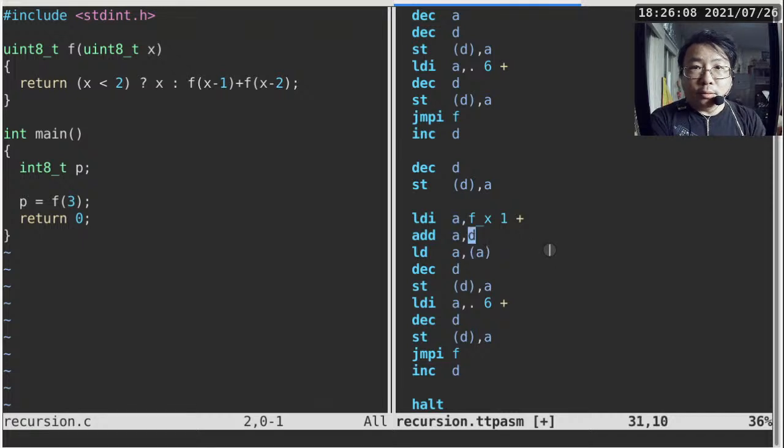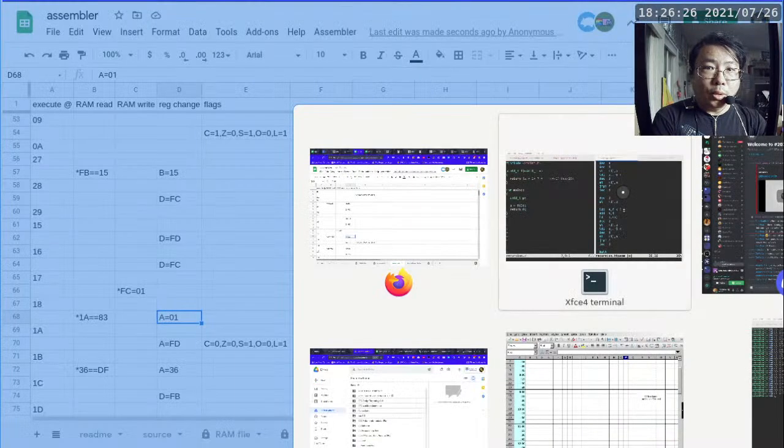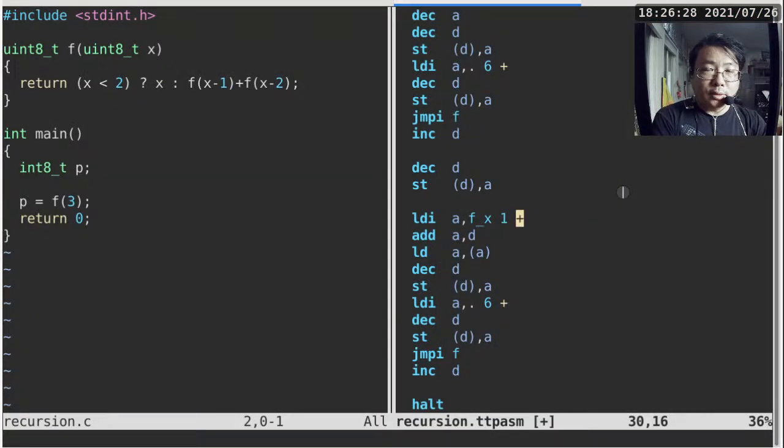Okay, so this is supposed to load a 2 into register A. Let's see if the trace says I have loaded a 2 into register A. Nope, I'm still loading a 1 into register A. So there's a discrepancy between the code and the trace. Oh, I forgot to save. Look at this plus sign here. Yes, I did forget. Okay, fine. Now I have saved it.